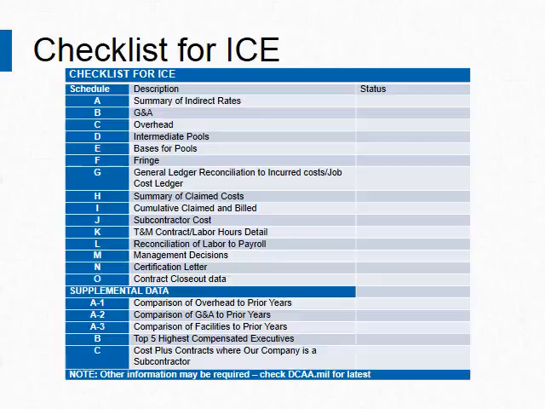And then in Schedule H, there's also an area where you show here's where I applied my overhead at my provisional rates, here's where I applied my overhead and G&A at my actual rates, here's the difference that we're having to deal with. Number I. Schedule I, that takes a lot of time too, and here's why.